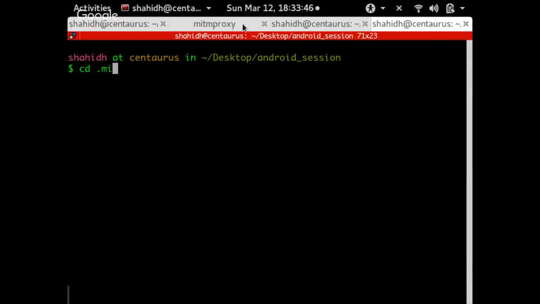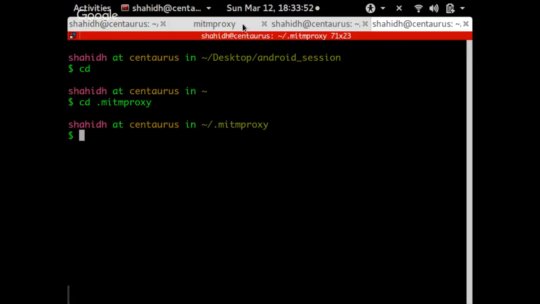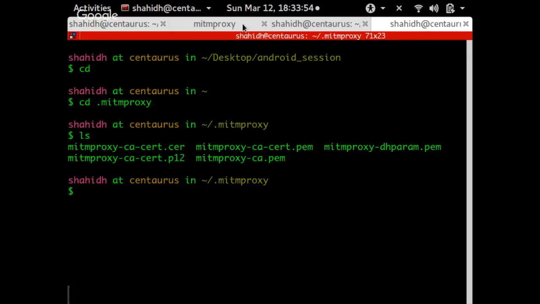it creates a hidden folder called mitmproxy with certificates when you install it on a normal Linux environment. Also on Windows environments, I'm not sure where it is, but you have certificates. These are basically HTTP certificates, which you install on your own phone and ask it to trust the certificate.